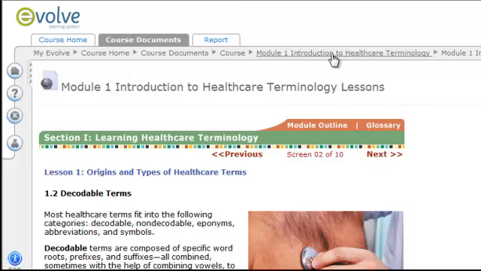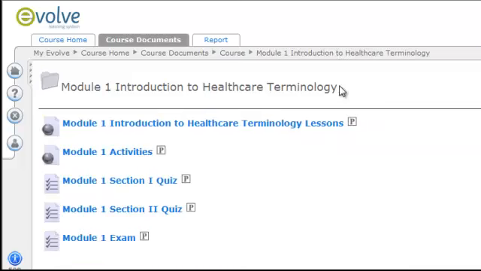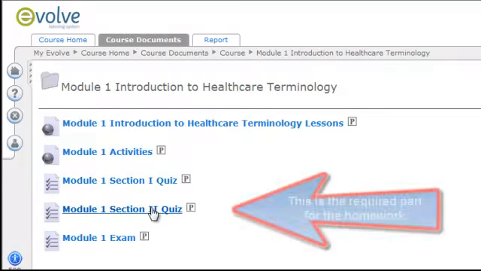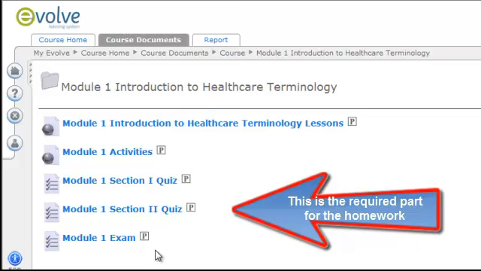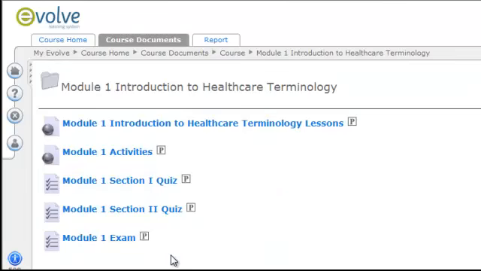If you want to just do what's required, though, you are required to do the quizzes and this exam. Now this entirely is your homework. Even though it says exam here, that is not your actual exam for the class. This is just the homework. So it consists of the 2 quizzes and this exam. Now you have 2 chances to take the quizzes and only 1 chance to take this exam. They are not timed, so you could take your time. You can look through your book for the answers.